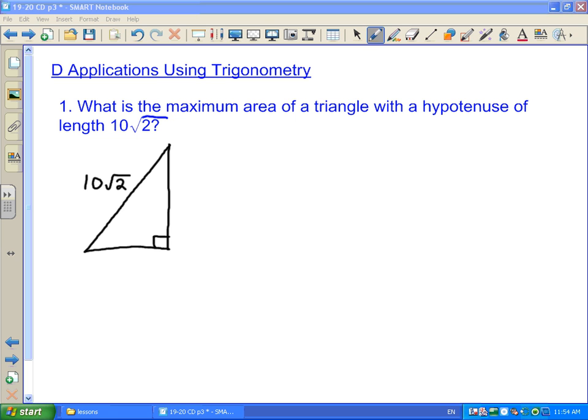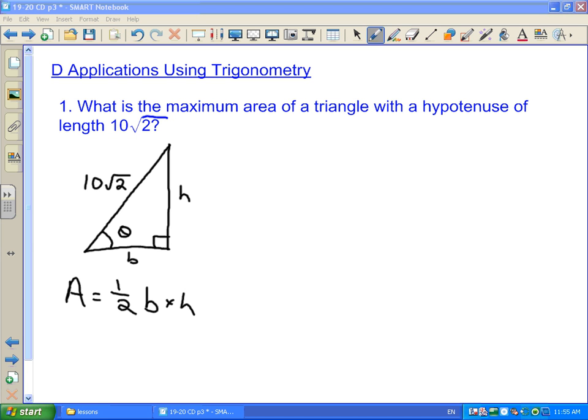So what are we trying to optimize in this question? We're trying to optimize the area. So what we need is an expression for the area here. And so we can start from our basic geometric formula, 1/2 base times height. This is our base, and this is our height. And what we need is our base and our height expressed in terms of one variable, because we need a function of a single variable in order to take the derivative, set it equal to 0, and so on and so on. So what we want to do is use this angle in here. We'll just call it theta. And we want to express both B and H in terms of that angle.